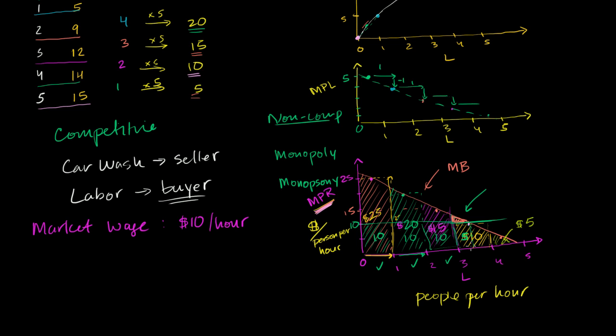And I talked about in the very first video that if you know the demand curve in a certain market, and this is the market for labor of a certain kind, maybe the type of labor that would work at a car wash, then if you knew it from one firm and all of the other firms in the market for that type of labor, you could add their demand curves to get the entire market demand for that type of labor, for that good or service.